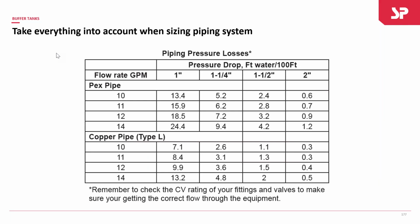When we're designing piping, pumping, and applications, we're really looking at everything: the pressure drop in the heat pump itself, the pressure drop in the pipes, valves, and fittings. There was a project I was involved with that shall remain nameless, in a territory that does a lot of air-to-water heat pumps. And we were like, hey, it doesn't sound like you have enough flow. Oh, we have this pump, we have that pump, we're doing everything right, and we're only 15 feet away, and so on and so forth. Come to find out, it was like 17 elbows in the system, right? Each one of those elbows added a level of pressure drop that basically just compounded the overall system pressure drop, and he didn't have enough flow because of that.